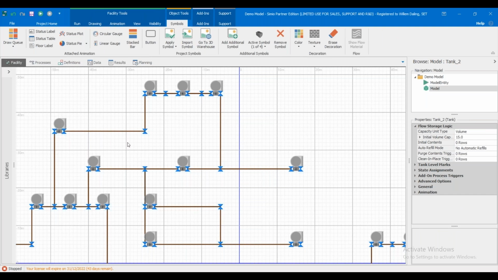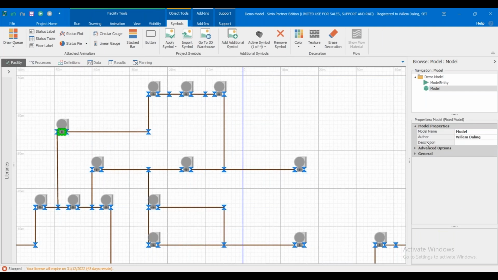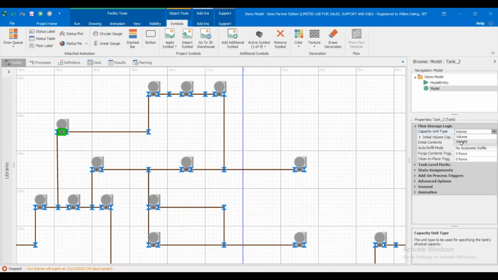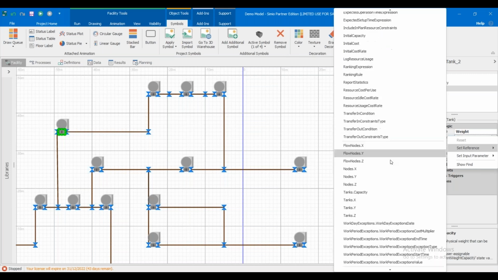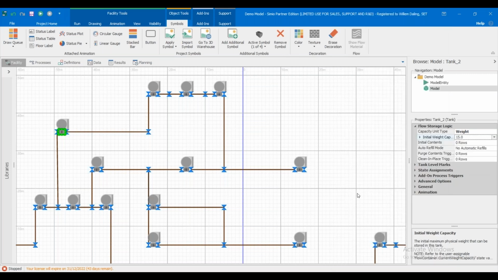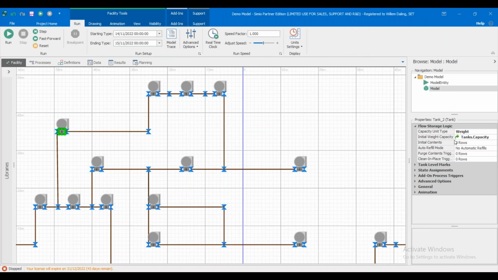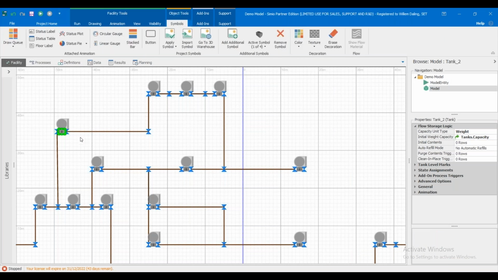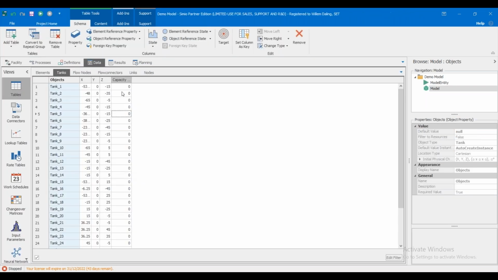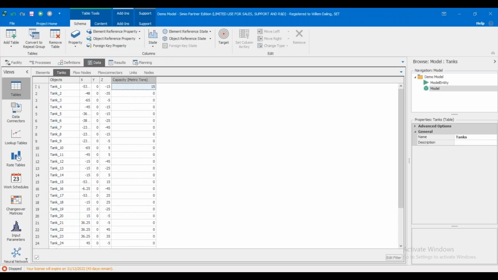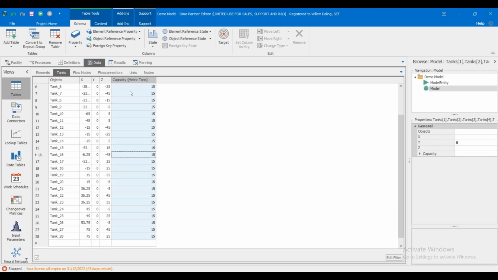Let's go to the correct one, change that to weight, and set this reference to tanks.capacity. Great. And now that means that this tank will look at our table, and when we start this run, it'll have the capacity that we specified here. So the moment it's 0, I can make that 15 metric tons just for all of them.